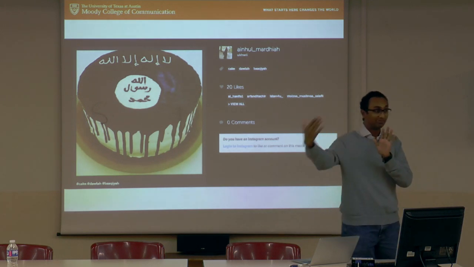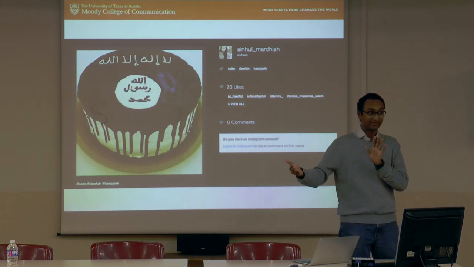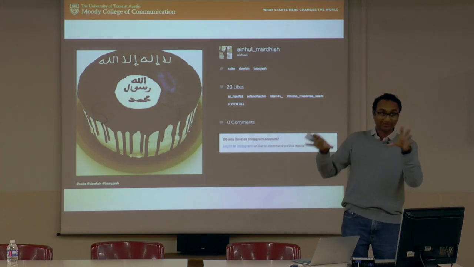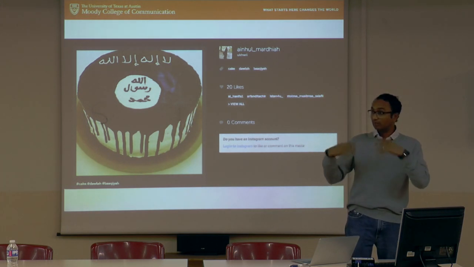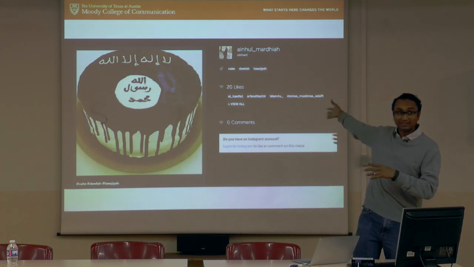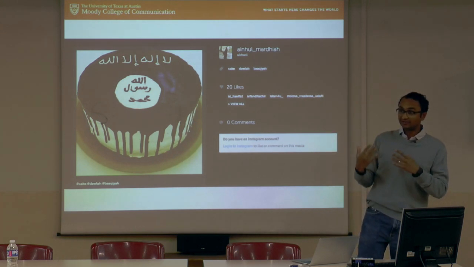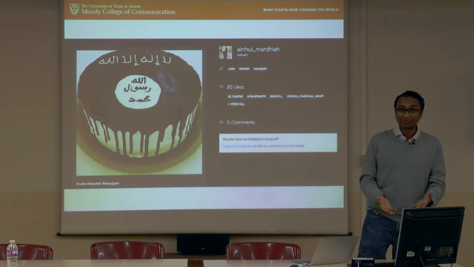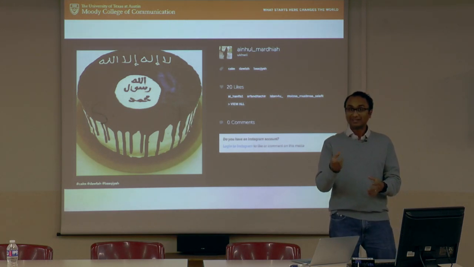So on the one hand, I piped it with keywords I thought were relevant, but I only discovered Dawla after a while of going through and actually doing open coding. I realized that these were the hashtags that I needed to look for, especially as not someone who is an ISIS supporter. Sorry, is that 10 minutes left?